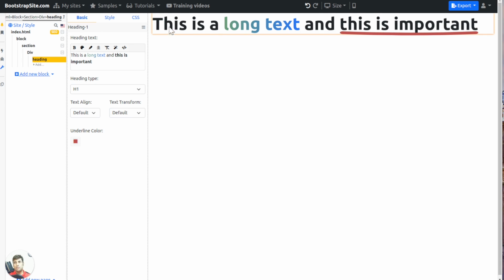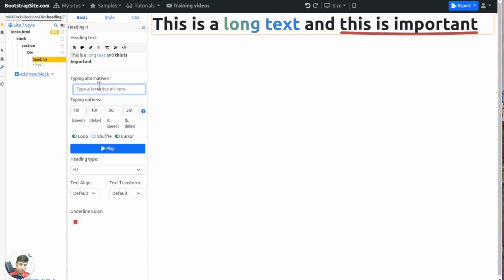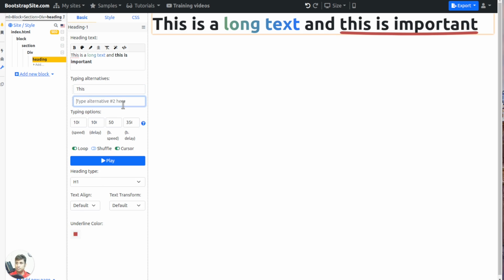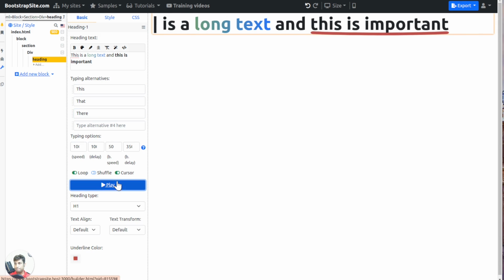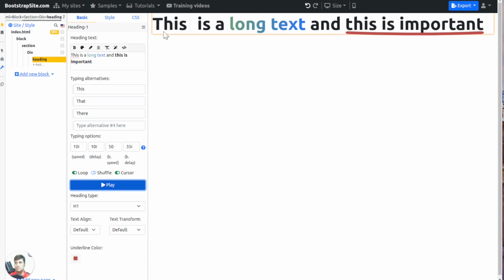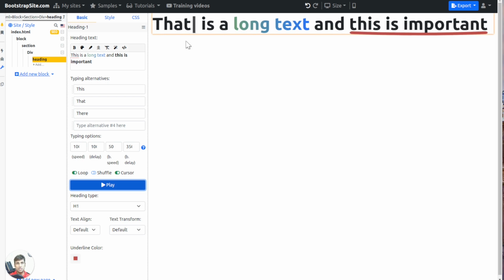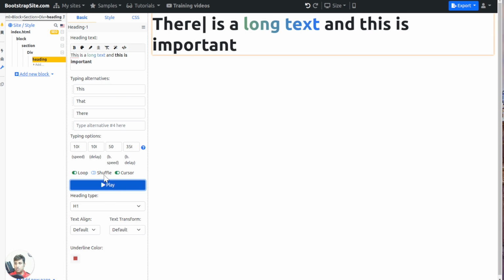And one more thing about heading is I can also animate part of the headings. If I add this special typing effect, I can save this, and now it will create this special typing effect on my heading. This is used on many websites, and you can also use it on your website too now. There are a lot of different effects.